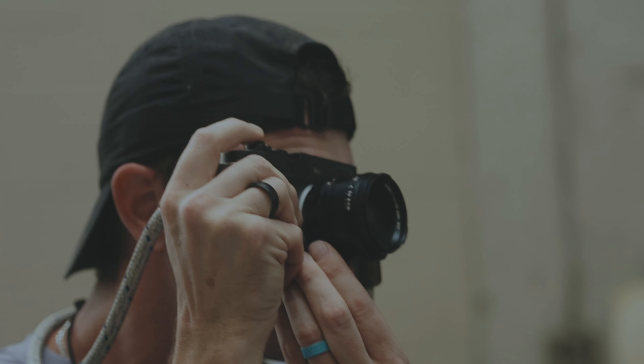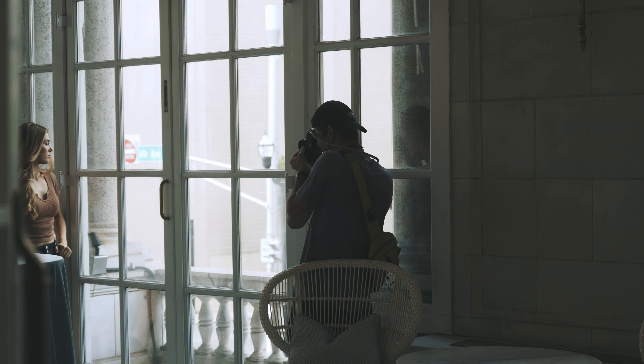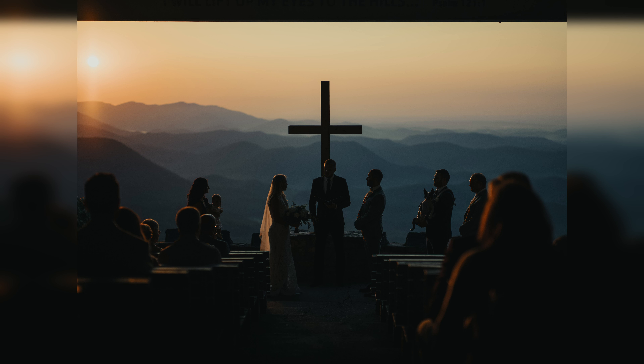Number two: the tactility of it. It really does get me excited whenever I'm shooting with something that feels good in the hands. It feels right — it feels like it's made very well. This lens, just like the others, has 14 aperture blades, which creates a perfect circle. I've never seen anything with 14 aperture blades, and honestly it kind of blows me away that this lens is as inexpensive as it is considering how well built it is. And having all of those blades looks really nice — here's a test sound, ASMR for photographers.